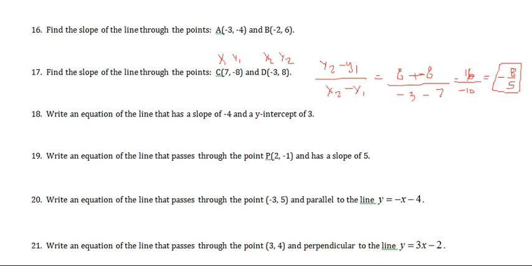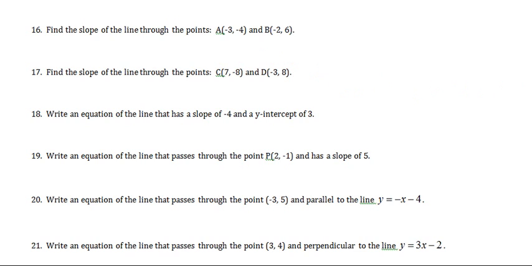Alright, got it. Next one, write an equation of the line with the slope of that and the y-intercept. So you got to know the equation. y equals mx plus b. Algebra, yes. So we get y equals, slope is negative 4. That's where the m goes right here. That's the slope. Y-intercept is 3. That's where the b is. That's my final answer. That's all I got to do.